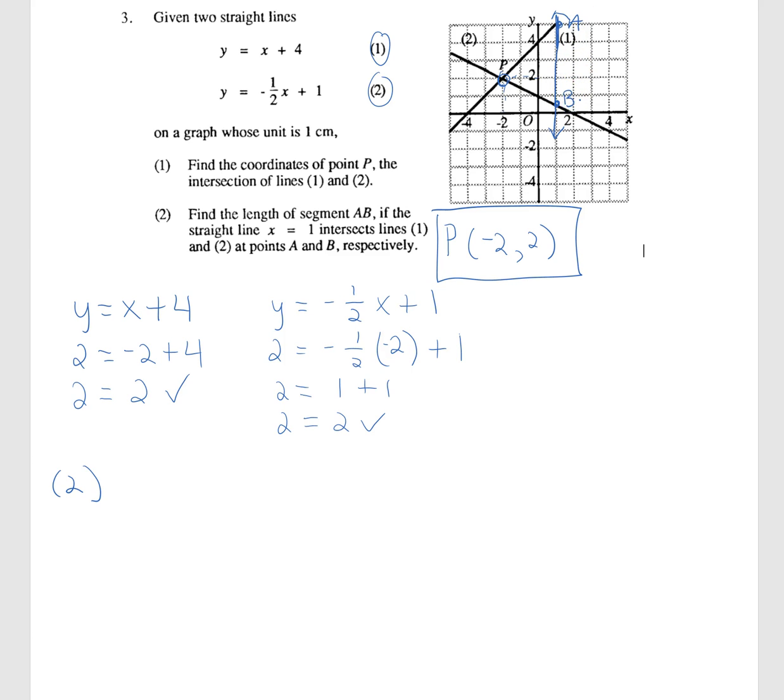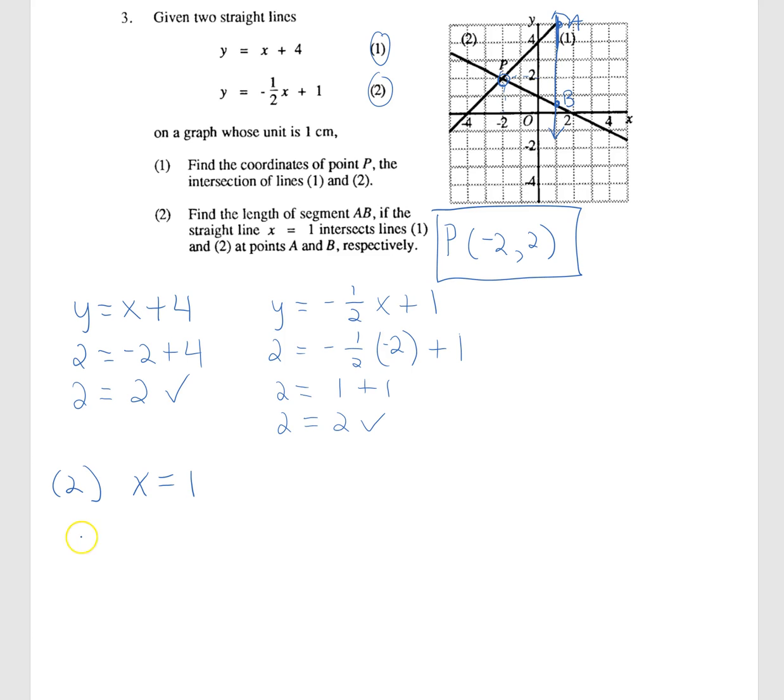And so again, we could look at our graph to try to figure out where these points lie and what the coordinates are, but it might be a little bit hard to see exactly where the points are. So in this case, I'm going to figure this out algebraically from the equations we've been given. What we want to know is what are the y values for each equation when x is equal to 1. And that's going to give us the coordinates of points A and B.